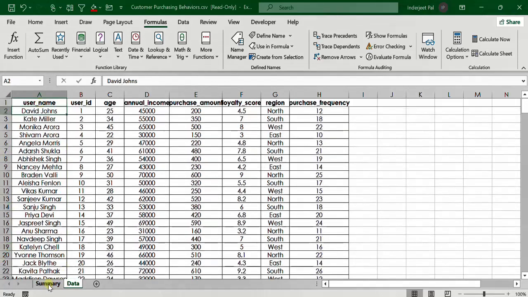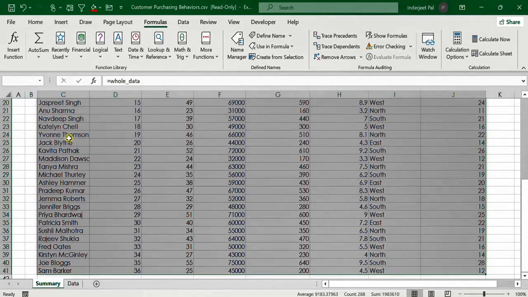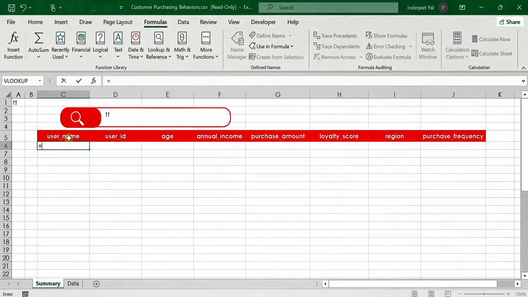We will be using all these ranges in our formula. Which formula? Let us write over here equal to FILTER. In array we will use the whole data, comma, include, what we are going to use. We will use name range equal to what? The search text. Bracket close and enter. We just missed one argument over here, and if there is nothing found, we will use double quotes, bracket close and enter.